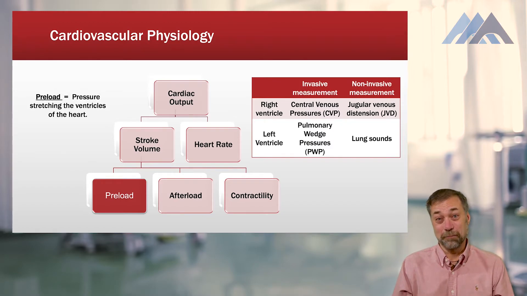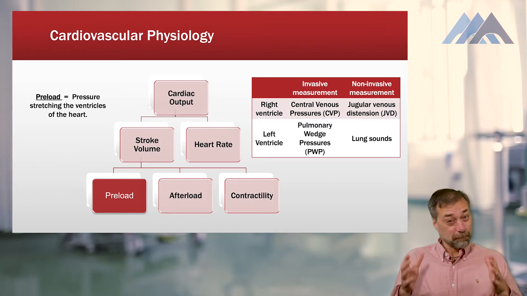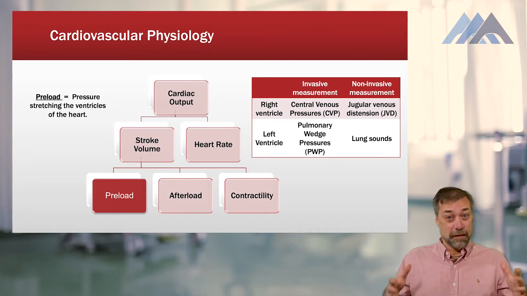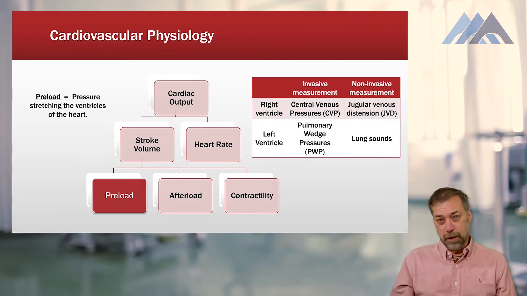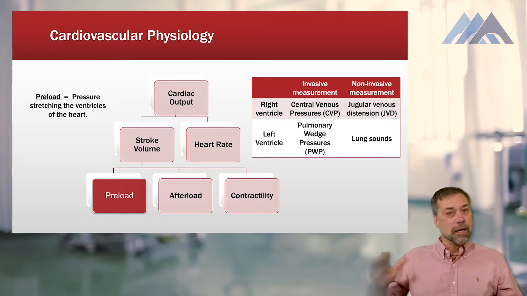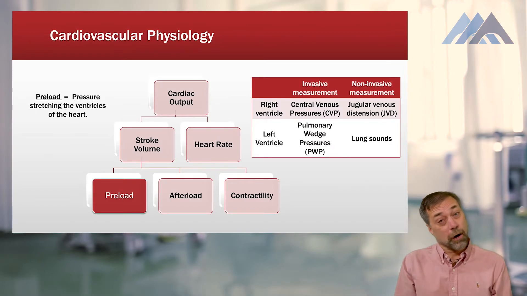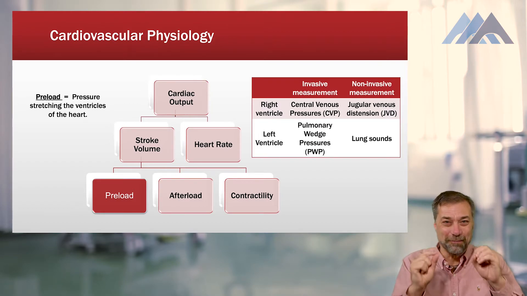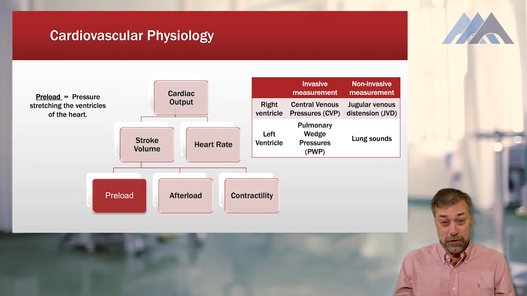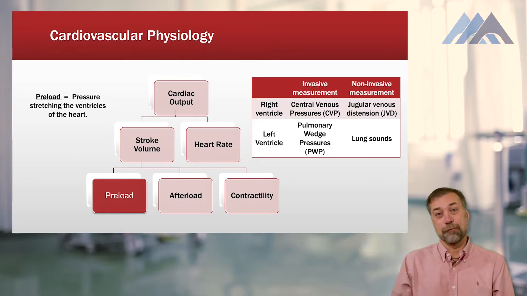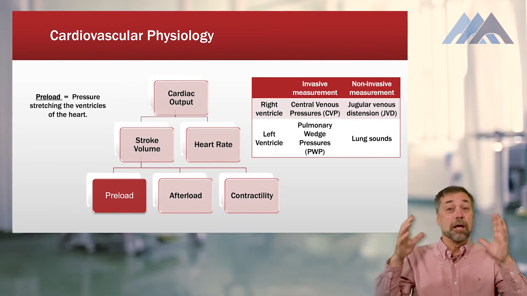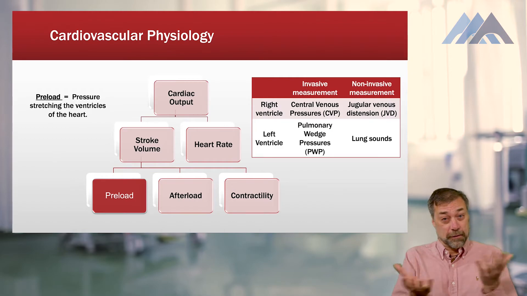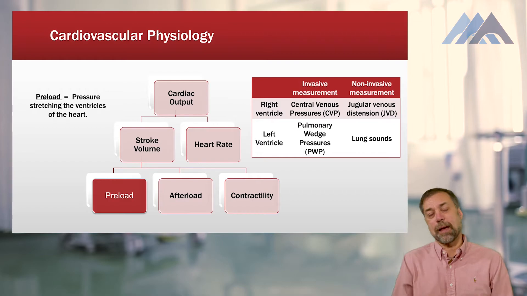Sometimes when teaching advanced cardiovascular concepts, I use a bathtub analogy. Think about a bathtub — if you want to have a bath, you need enough water so the tub is full, but you don't want too much water or it will flow over the sides. You need just the right amount. Your heart's not a lot different. If you have too much blood, you'll overstretch the ventricles and they lose contractility. But if you don't have enough blood, you won't stretch them enough to allow for contractility. So you need just the right amount of blood coming into the heart to stretch it to the appropriate size for an adequate contraction.